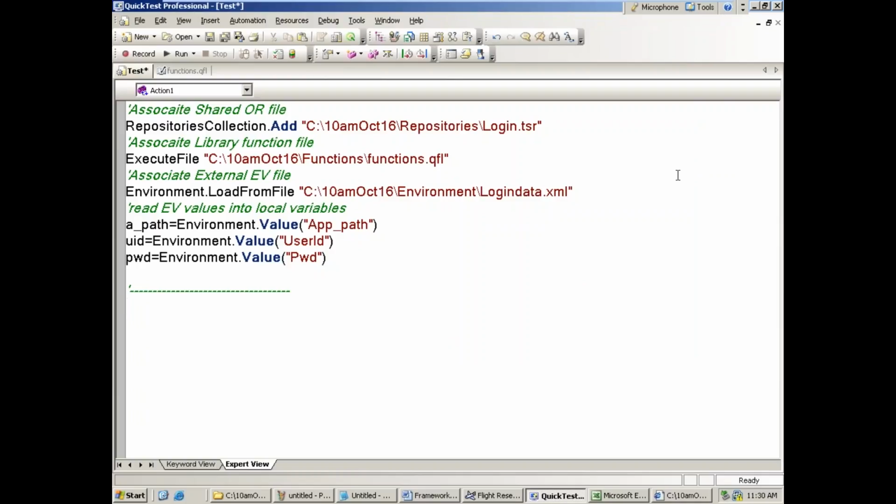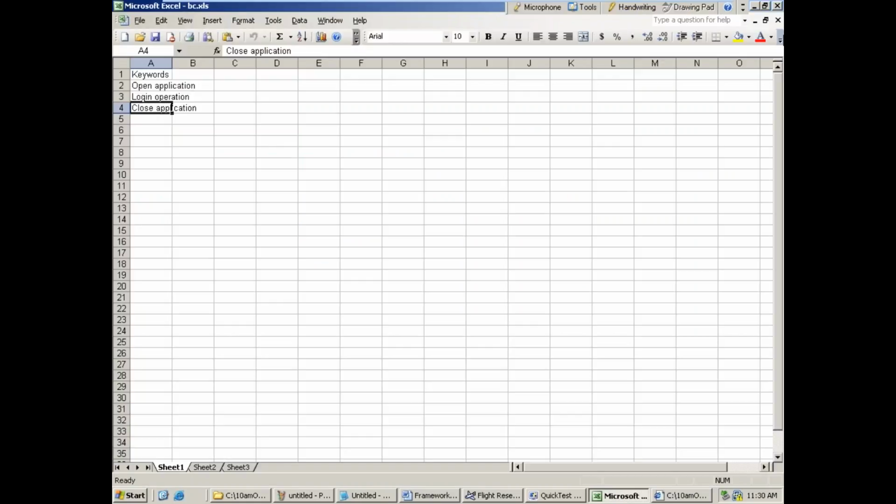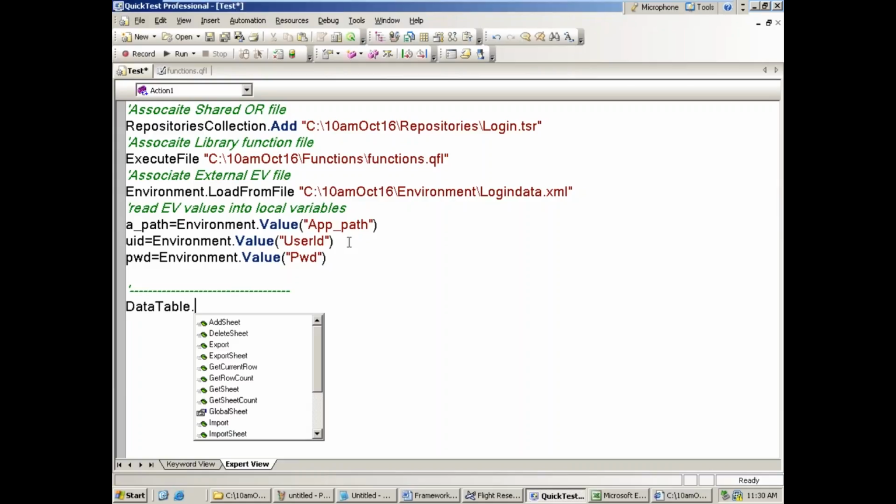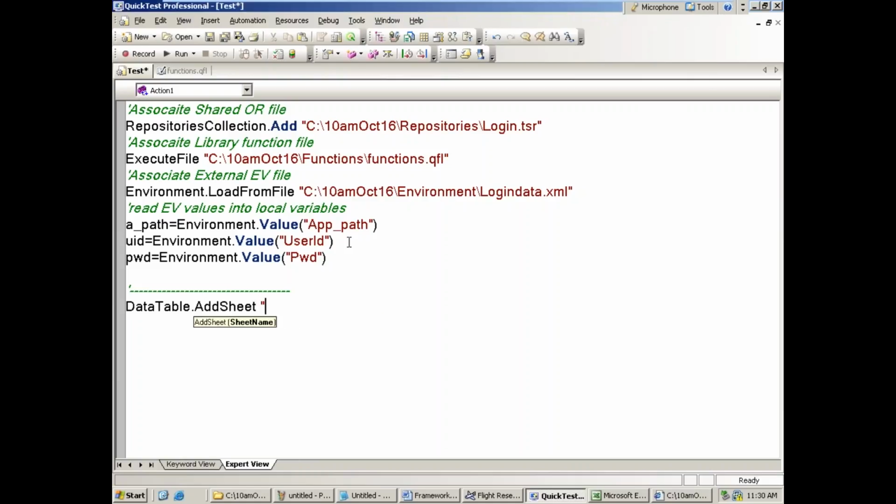After that, from here onwards, if I want to import this data into the QTP data table, first we are going to create the new sheet or not? New sheet we have to create. So how to create a new sheet? DataTable.AddSheet. The sheet name I want to give as test log.